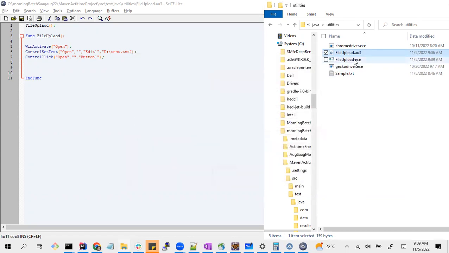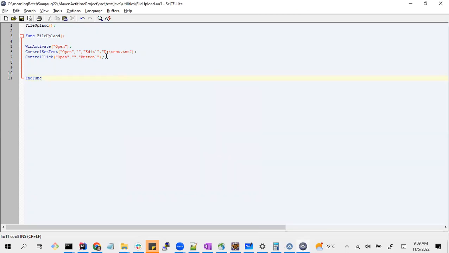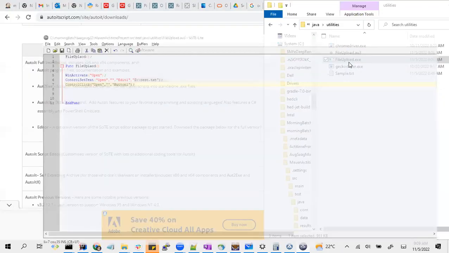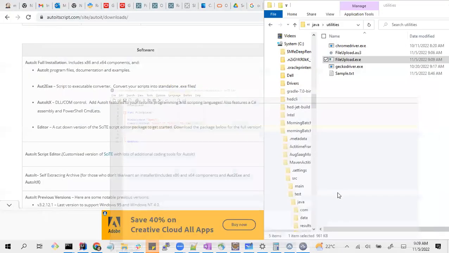You got the exe. Now I can share this exe file with you. All of you can run this. The only thing is to ensure that you have kept a file under your D drive by the name test.txt. If this file itself is not there, it will say file not found. Now let us test it once again. You don't even need AutoIt now. You already got the executable. That's it, over. You got your application now.